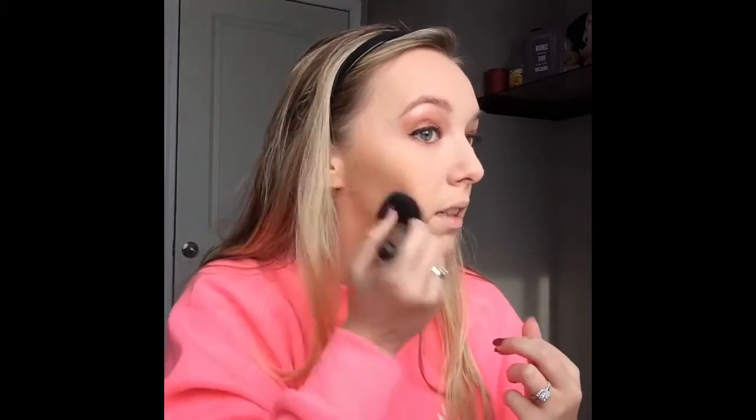I went in with a more matte bronzer first to put under my cheekbones as a base for this other bronzer, because I don't know what it's going to look like. I'm just going to go in with a big fluffy brush, get some bronzer on there, and tap off the excess. That actually adds a really nice glow to the skin. It's not like a whole bunch of sparkle on your face — it's actually a really nice bronzer. You always want to make sure you're blending your bronzer in so it doesn't look like someone just stamped you with brown stuff.